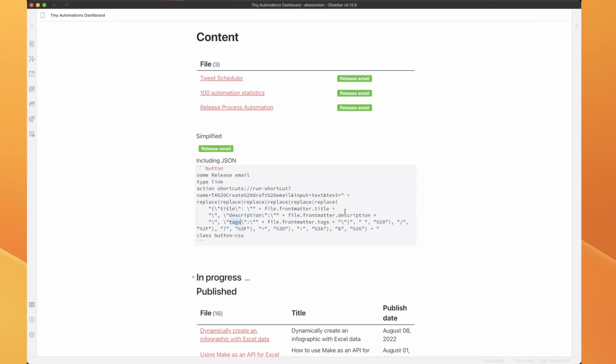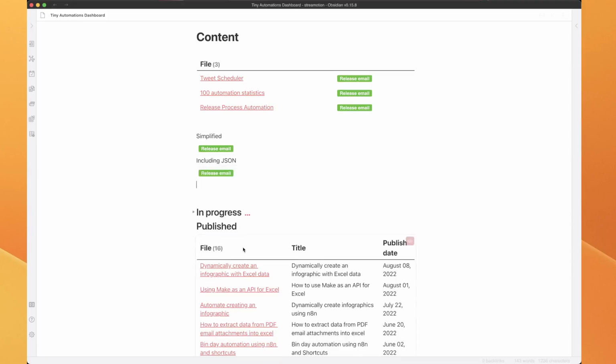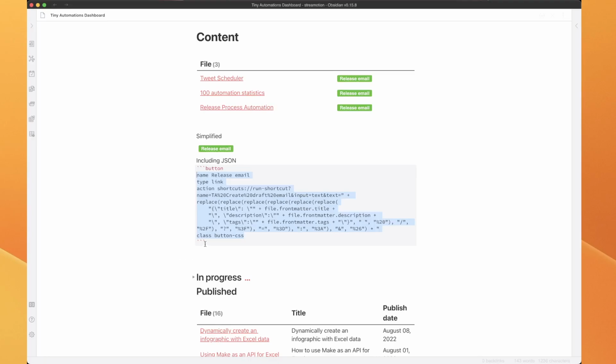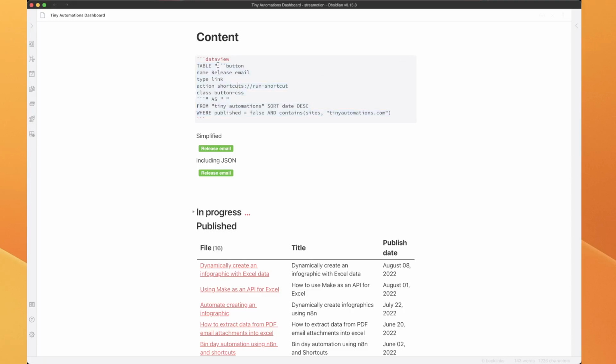This builds a JSON representation, and it also URL encodes. This is the only way I've found to URL encode so far within the data view. It's a little bit messy, and I just do replacements of the special characters. If you know a better way, please let me know, because I couldn't find anything on the web. So I'm going to combine this more complicated button with the data view. This is where the power comes from.